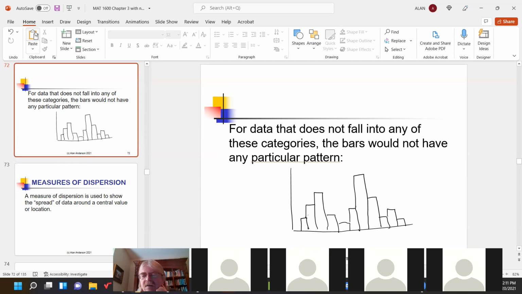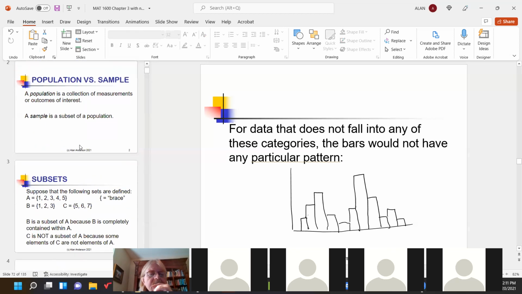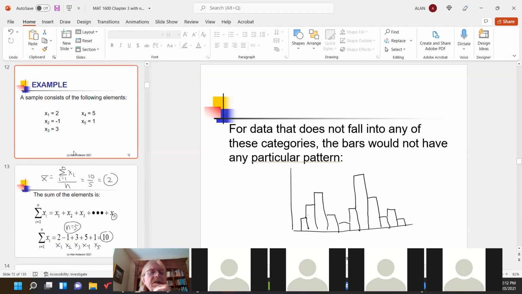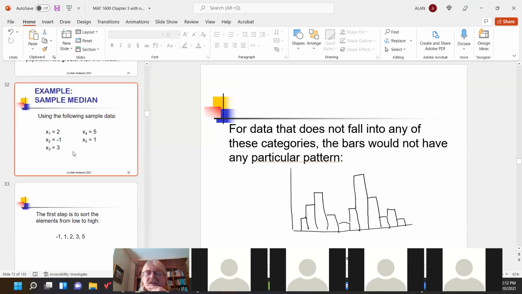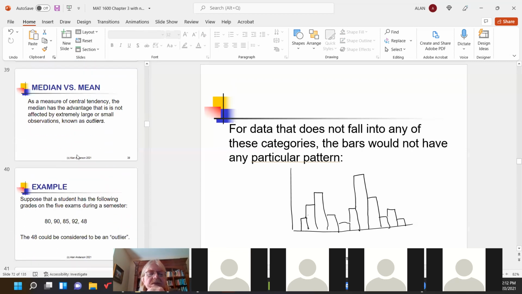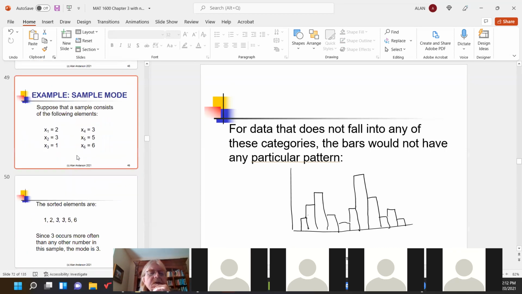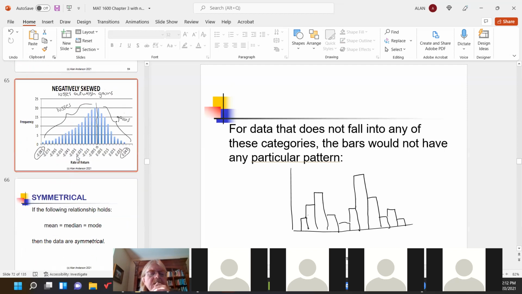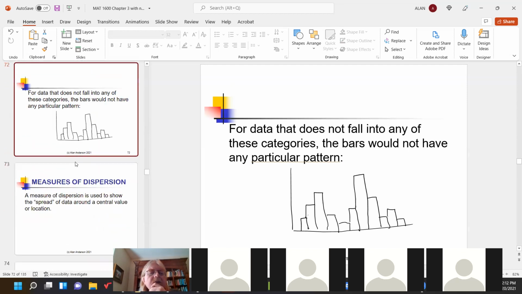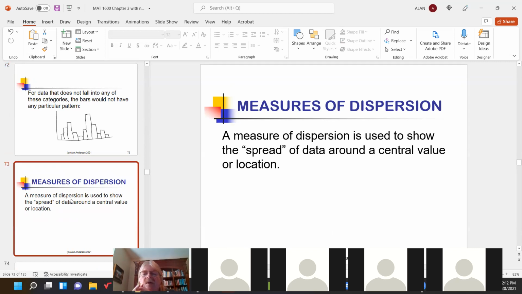All right. Now we're ready for the next set of measures. These are more complicated than what we've been doing by necessity, so we're going to take these very slowly. We started out with the measures of central tendency, but now we're moving into something new. Sometimes it's helpful to know not just the center of our data, but how spread out it is from the center. Let me quickly show you what this is all about. We're going to introduce a group called measures of dispersion.